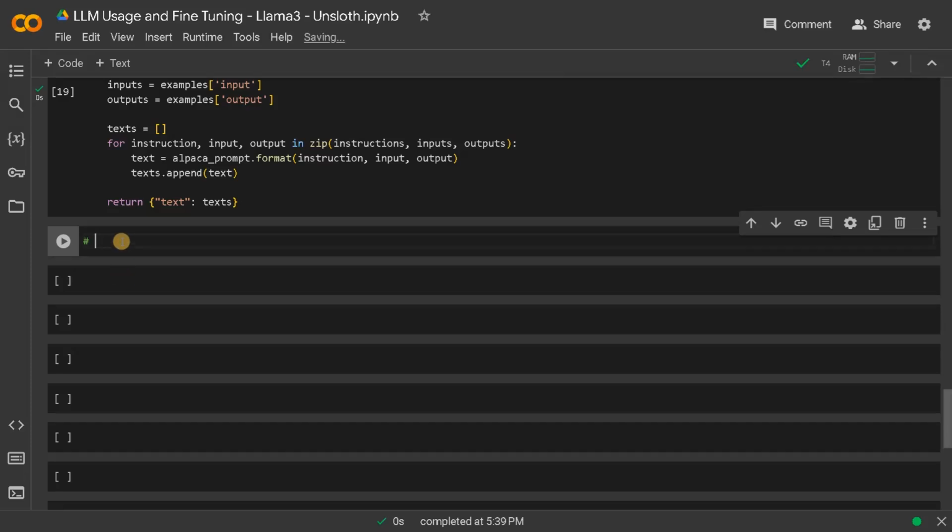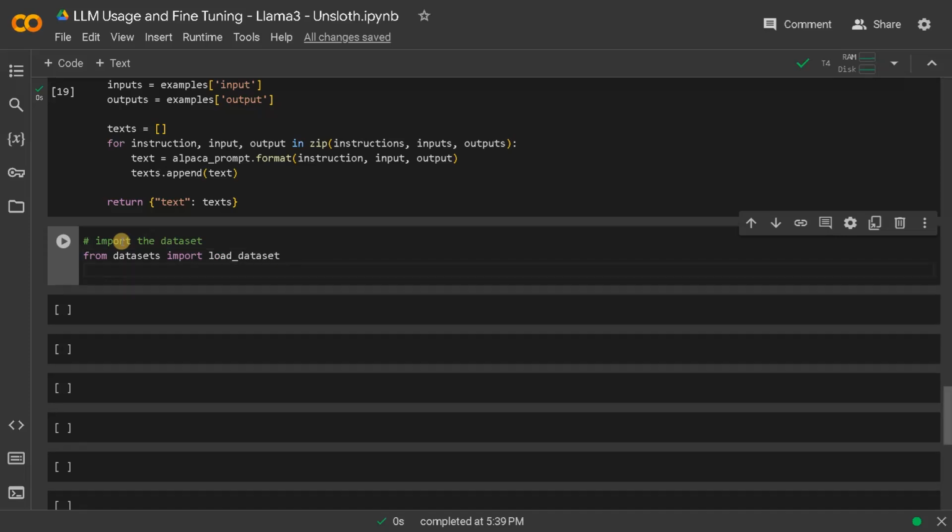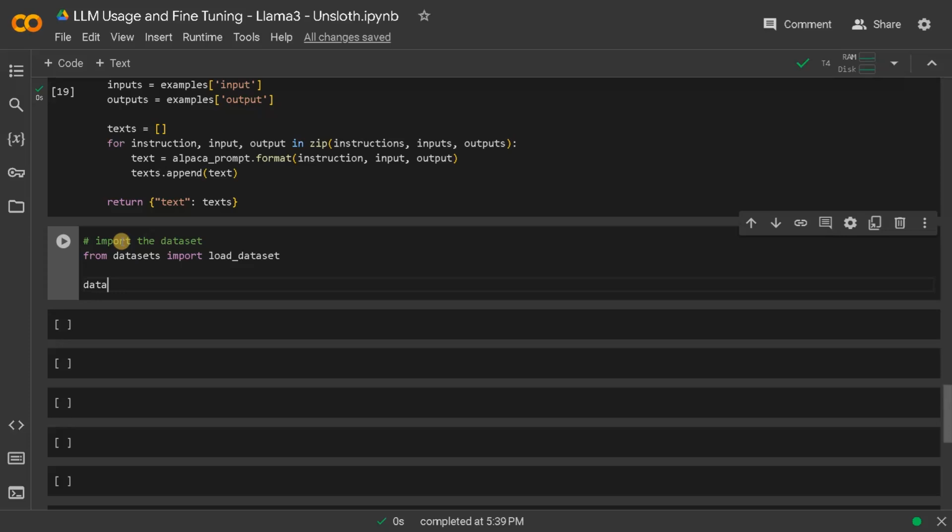After this, import the dataset. So from datasets import load_dataset, and then dataset equals load_dataset. As I already mentioned, I am going to use the alpaca cleaned dataset. Again, this dataset is available on Hugging Face. You can directly go there and get this link.